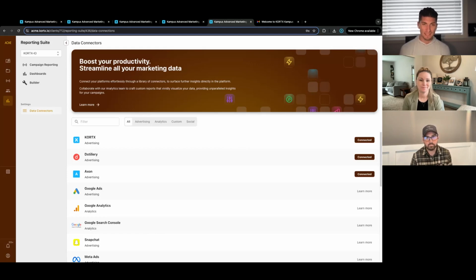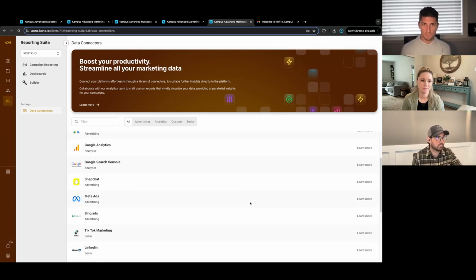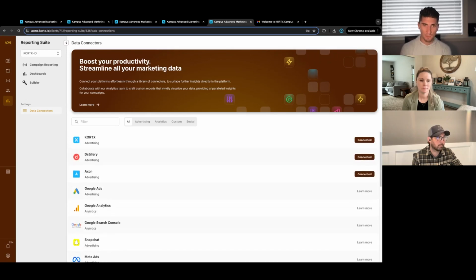The other piece, how does that data all get into the platform? First and foremost, you have your KORTX managed service data. If you are bringing in other data sets, you have access to our connector ecosystem, which we have walked through previously. So hundreds of data connectors from a range of marketing platforms, CRM systems, point of sales tools. If there also needs to be a custom integration, that's what Alex and team are really great at doing.